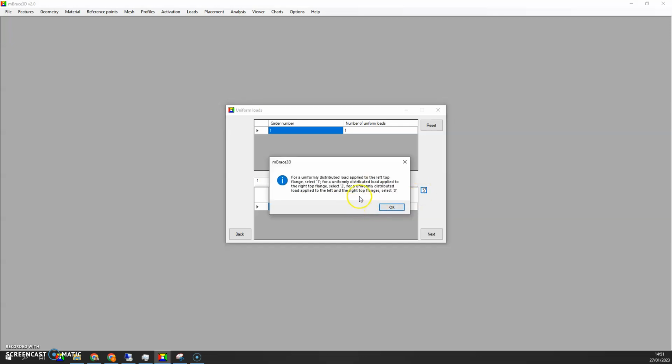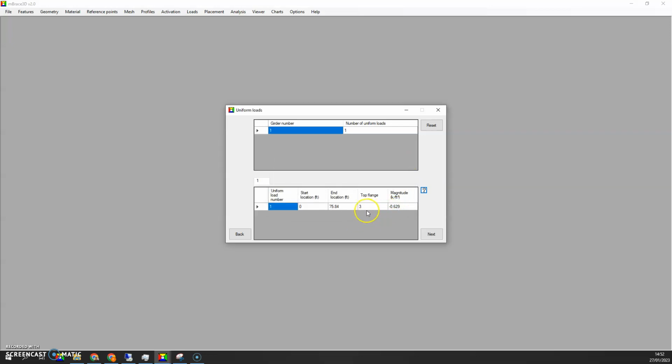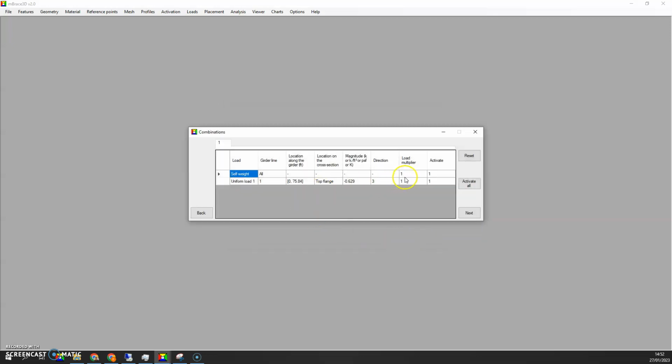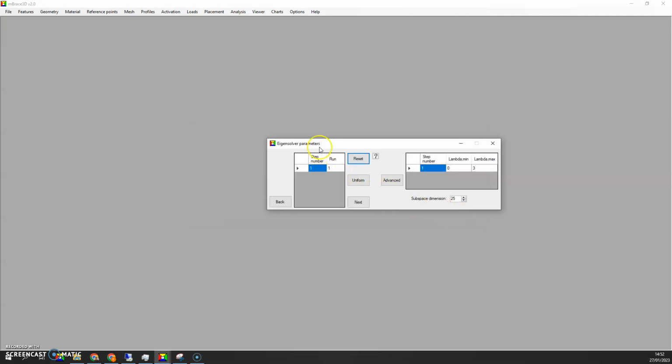The 3 here means that I'm applying the load on the left and the right top flanges. And this load is to model the weight of the wet concrete. Okay, it's actually a pressure here. It's actually a stress which is applied to the top flange. Okay, if you want to apply a line load instead, you know what your top flange width is, and you just convert that to pressure. I am turning on the self-weight as well, and also using load multipliers of 1 for both actions, and I am running an eigenvalue buckling analysis.